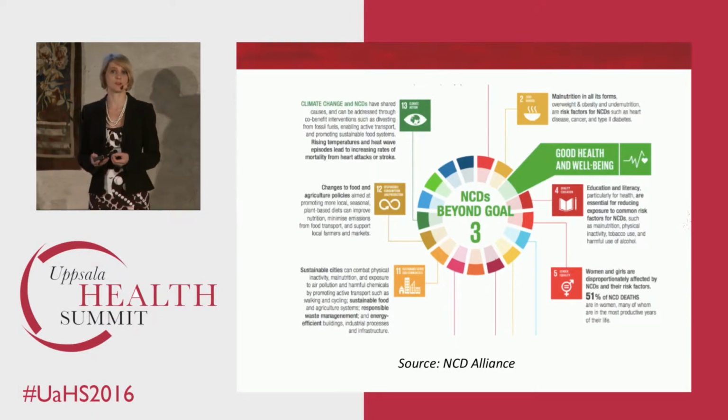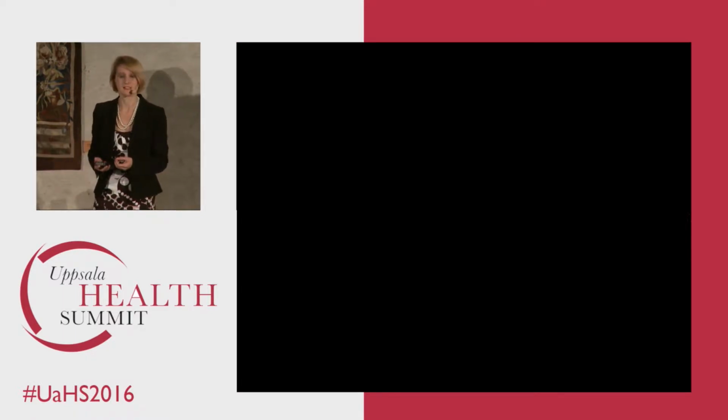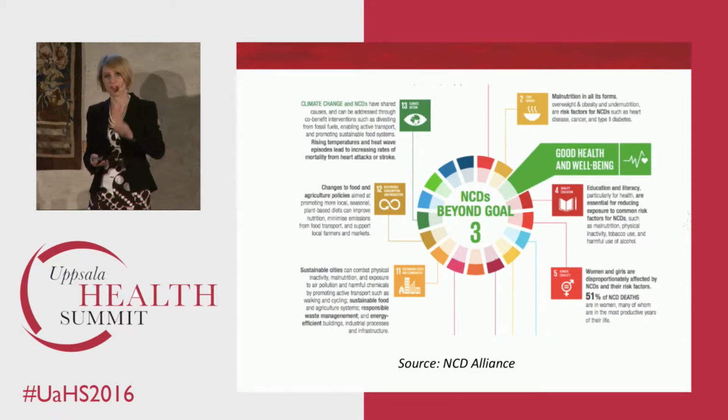This is an infographic put together by the NCD Alliance, and the infographic shows, when it comes back up, that of course nutrition is part of NCDs, that agriculture and food policy are part of NCDs. The NCDs are much broader and spread throughout the Sustainable Development Goals than just being part of that Health Goal 3.